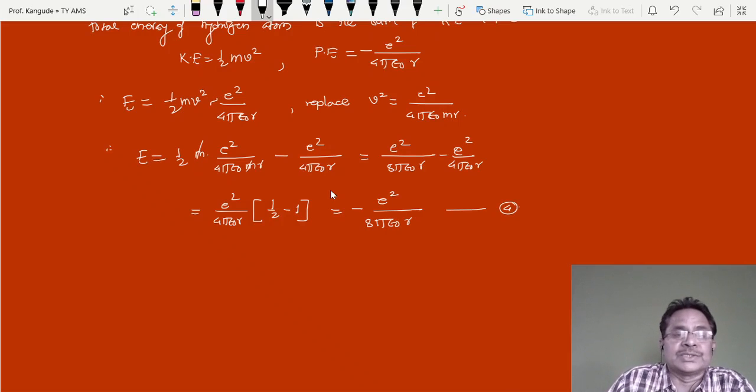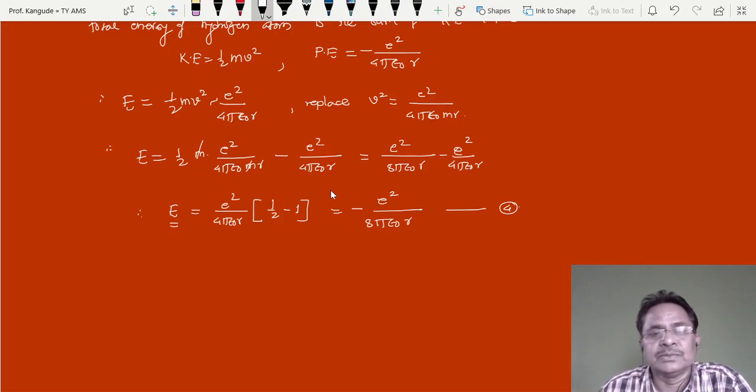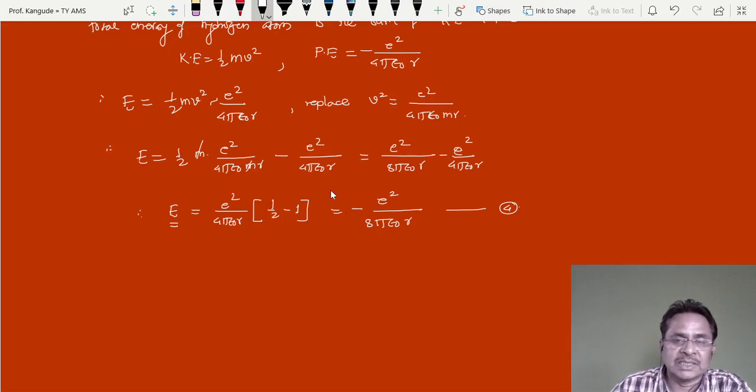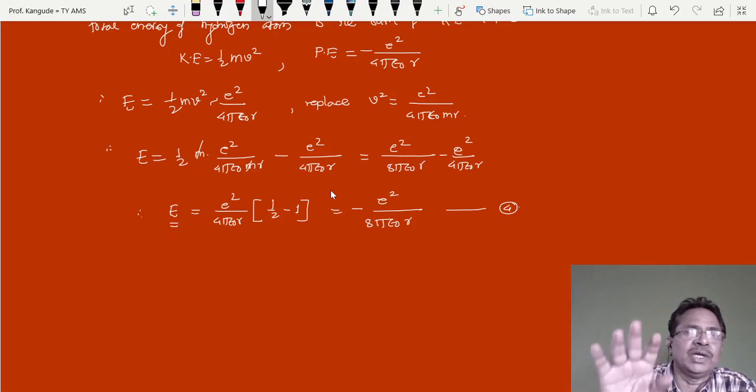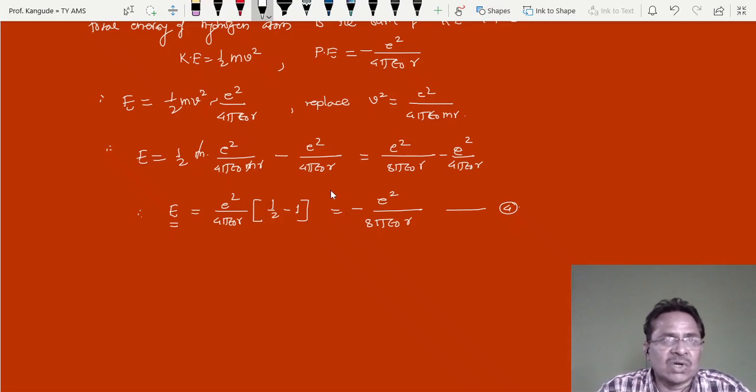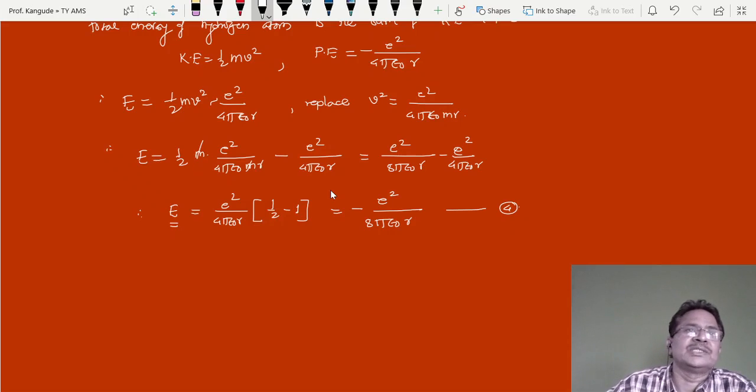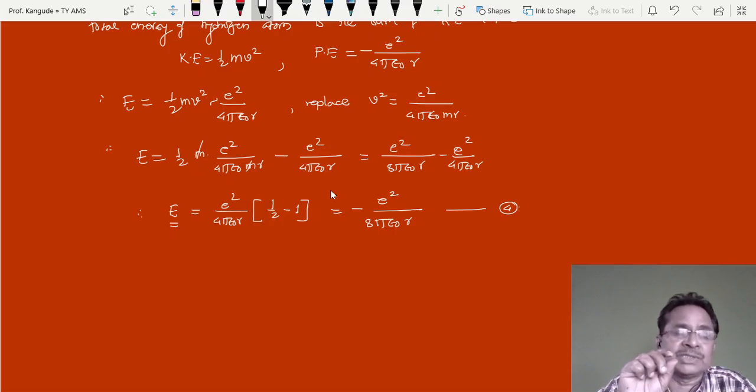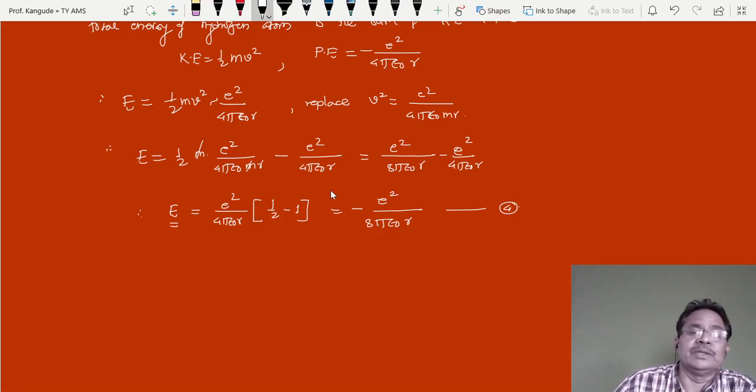And remember, this total energy of the electron inside an atom is negative, so this negative sign is very important in this case. That suggests this electron is in the bound state, bounded to the atomic nucleus, and that's why it is not allowed to move away from the nucleus. It is a bound state because total energy of the system is negative. Whenever there is negative energy in classical mechanics, we call that a bound state. So the electron inside a hydrogen atom is in a bound state with this proton or positively charged nucleus, and that is suggested by this particular negative sign here.